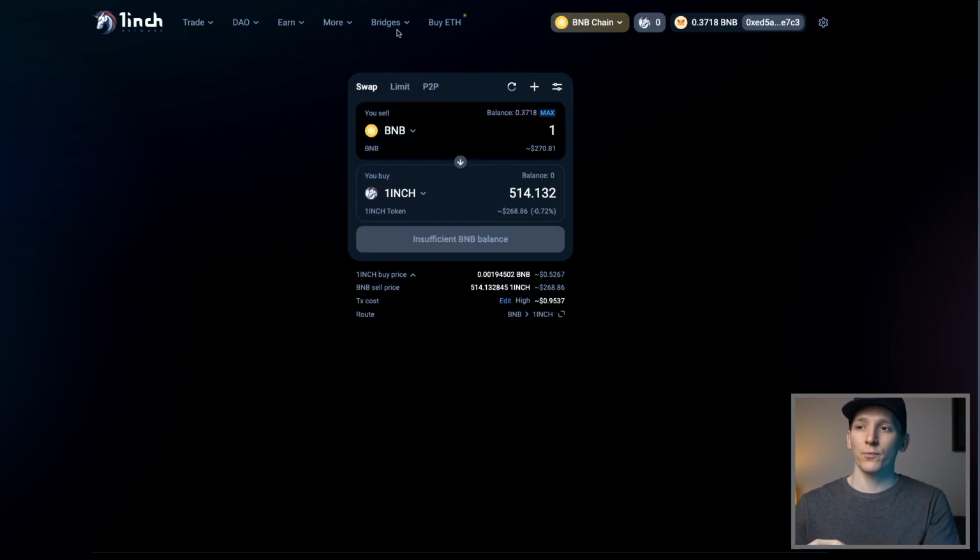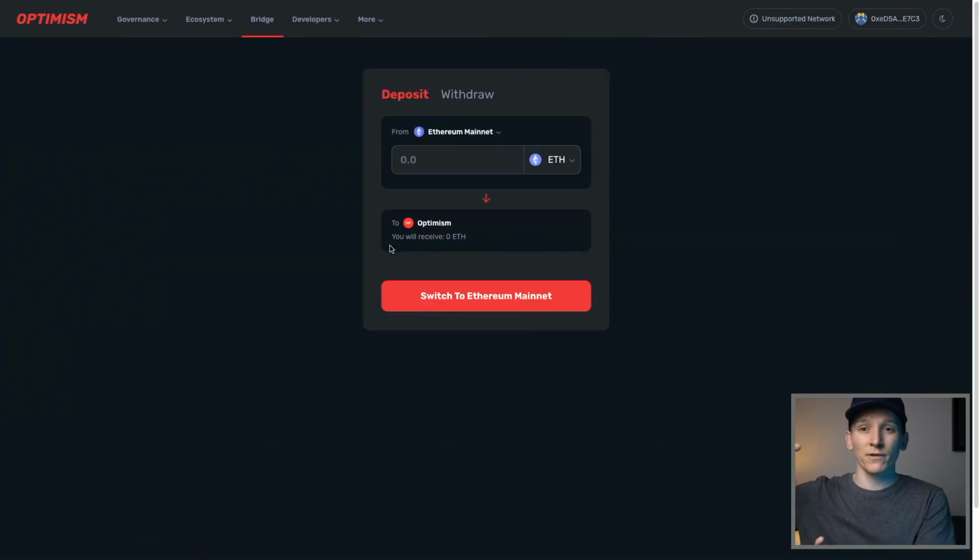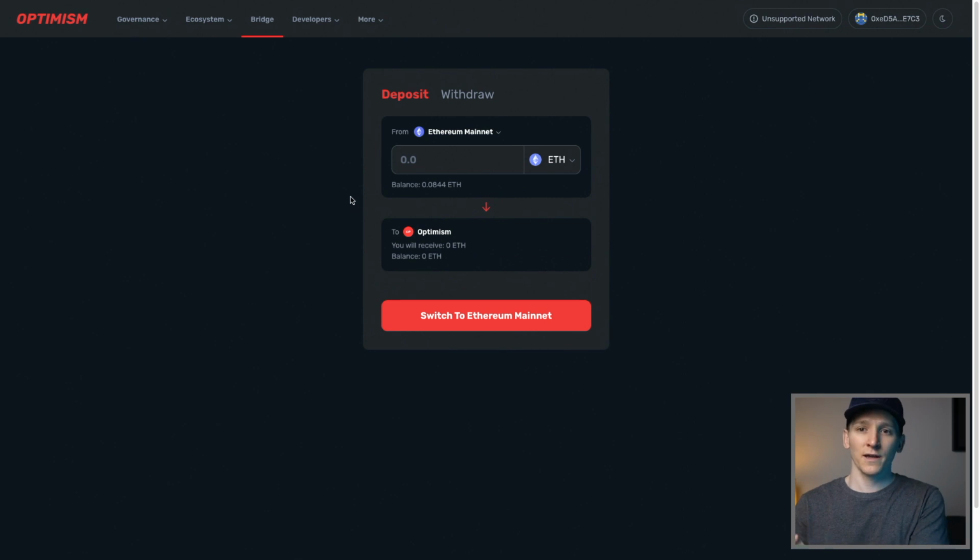So if we go back to the bridge, and then we look at the Optimism bridge right here. This just takes you through to the Optimism bridge, which is a layer 2 network on top of Ethereum. So this for me is much safer because it's a direct bridge on top of Ethereum. It's a scaling network rather than, for example, going from BNB chain to Avalanche or from Avalanche to Ethereum. They're completely different networks. And so there's always some security issues in my opinion anyway, but you can use these bridges. So if you have some ETH in your Ethereum mainnet and you actually just want to bridge it over to Optimism to make everything cheaper, then you can use this bridge here.